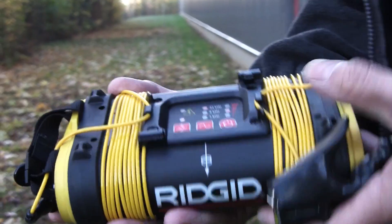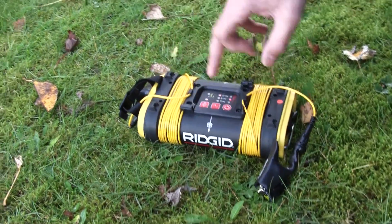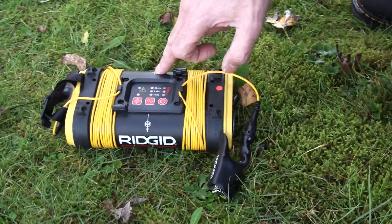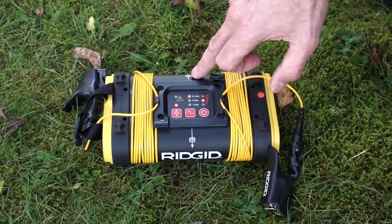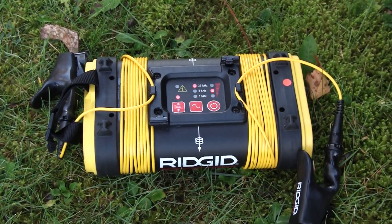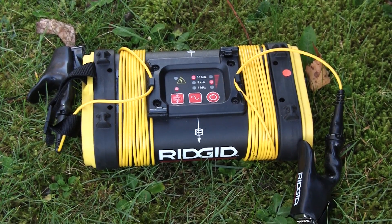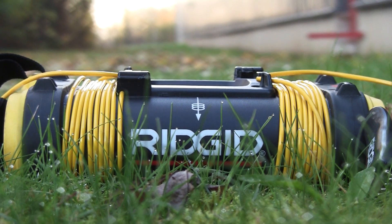All we simply do is, if we believe there's a cable or pipe below the ground, we lay the box down in line here — with the lines on the side of the unit in line with where we imagine the cable or pipe lies. We are now putting signal down into the ground to induce onto the cable or pipe.